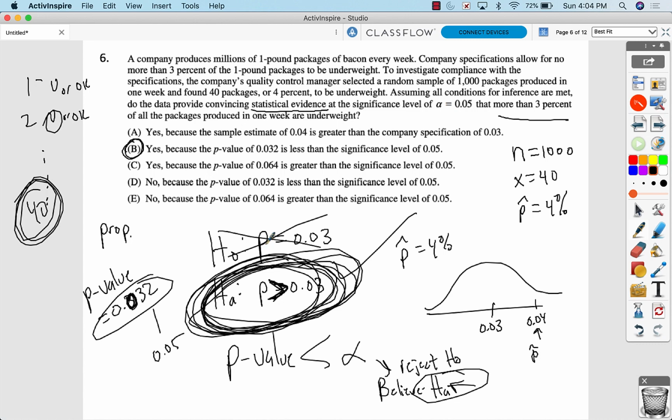You have to have this concept down. A lot of people are missing 6. You can't miss 6 and expect to get a 3. If you don't have this concept down, it's going to hurt you when it comes to getting a 3 or higher.